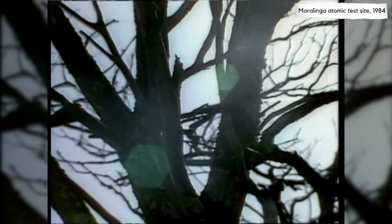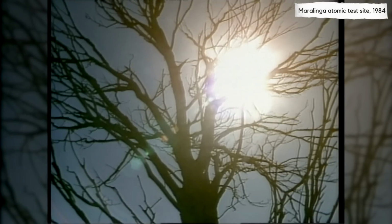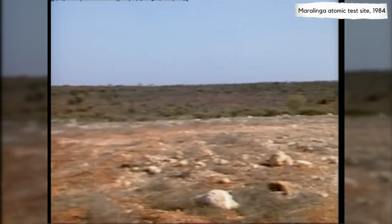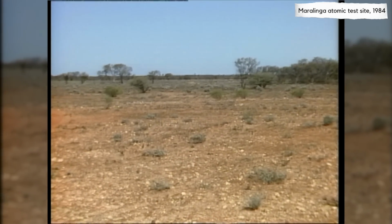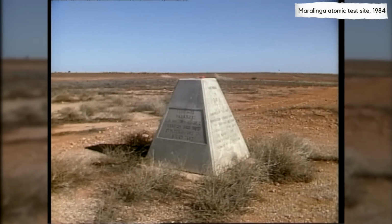It's enough radioactive material that international laws would require it to be safeguarded from bad actors trying to make a bomb. It also contains secret traces of how the British bombs were put together, but was just left lying out in the desert, unguarded and undisclosed for decades. In the 50s and 60s, the British detonated 12 major atomic bombs and performed hundreds of related experiments across Australia, leaving many areas permanently contaminated with deadly radiation.